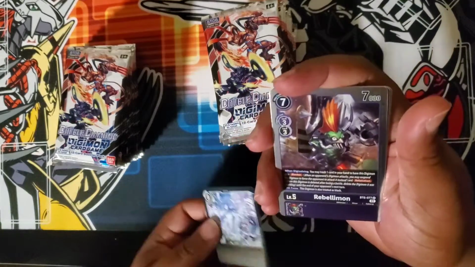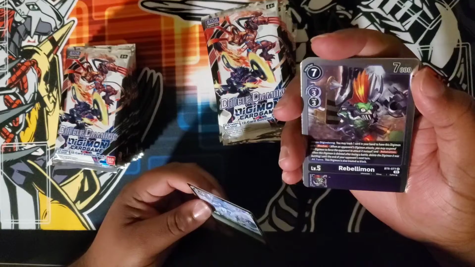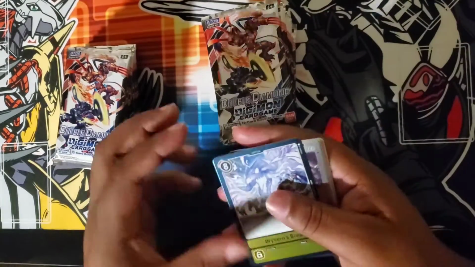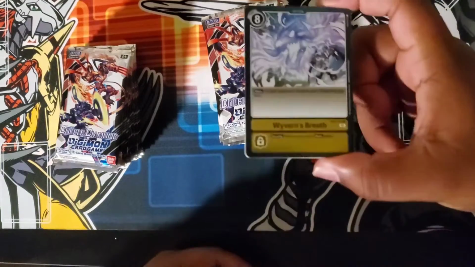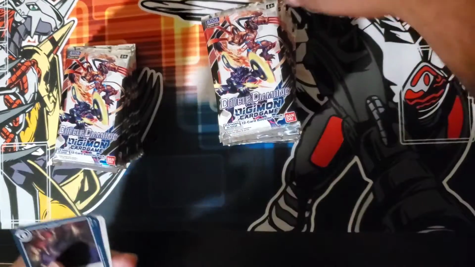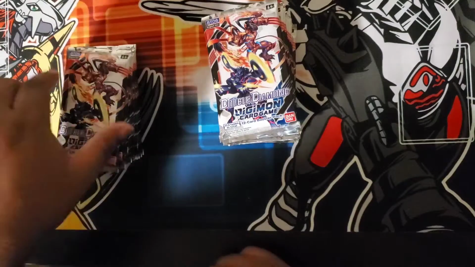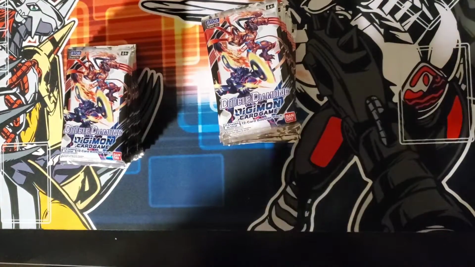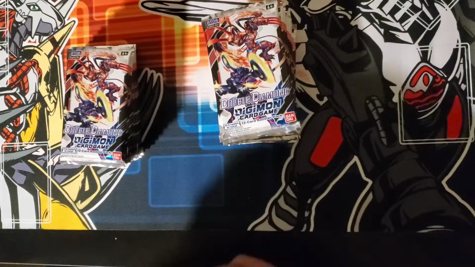Rebellion, when Digivolving, trash a card from your hand, he gains blocker and retaliation. And he's also treated as a black Digimon. So he's cool. And then Wyvern's Breath, one of your opponent's Digimon loses 15,000 DP for the turn. So that's that. And to further separate them, basically put rares in one pile, super rares in another pile, secret rares, AAs. On to the next set.